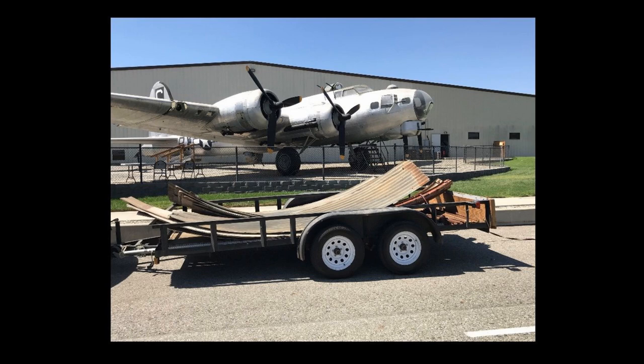And here's the actual trailer bringing the pieces over. That's actually our trailer in front of it. There was another picture somewhere of a Quonset hut, but we put the Quonset hut together, and Home Depot came and they sprayed it. We put the front end back in. Home Depot actually even gave them a swamp cooler just to keep it cool out there. So again, they were probably about another $20,000 between everything that they did to help us preserve history.